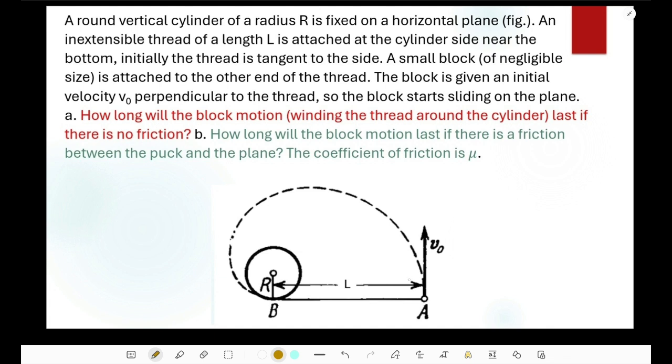Suppose this was the thread winding around the cylinder. So the thread was turning and winding the cylinder. Suppose the thread has turned by a small angle phi. The thread was here initially, and now it has come here. In some small time interval dt the thread moves a little further, and the two positions make a small angle d phi here. I just assume that the thread has turned by a small angle d phi.